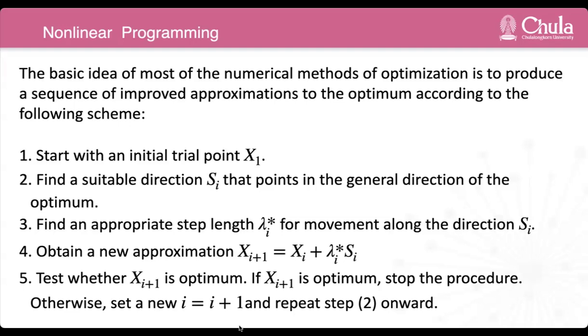It's scalar. That means we translate the original objective function having 5 variables into a new objective function with only one variable, because this is only one variable. It's step length.